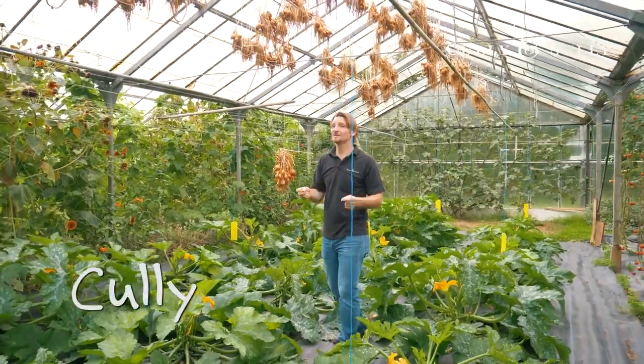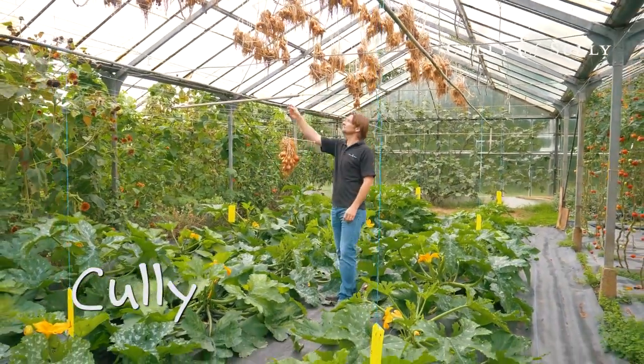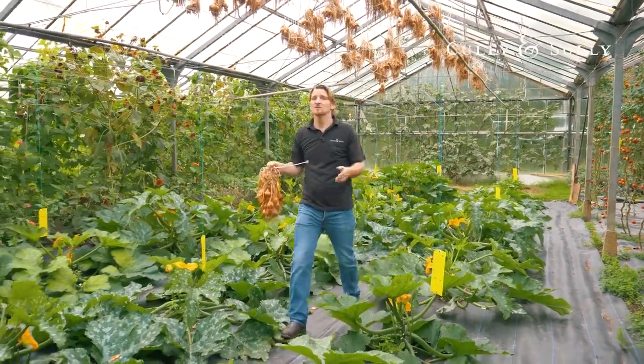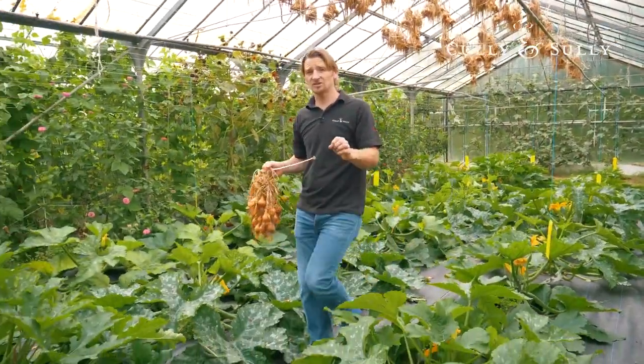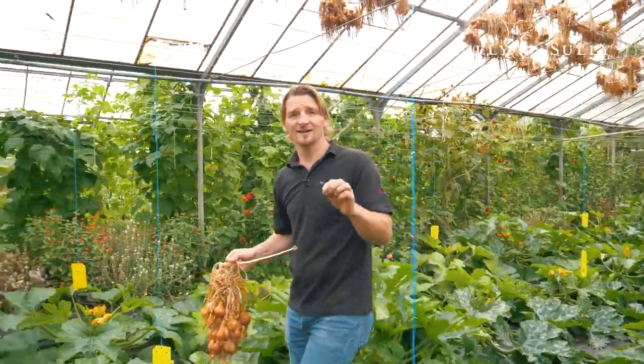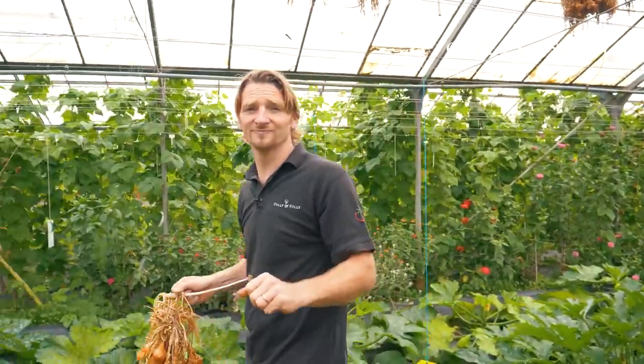Cully and Sully, we know that what makes our soup so special is the way we make it. This can be anything from really good ingredients, really good recipe, getting your seasoning spot on. But actually, the most important thing is really good attention to detail. At Cully and Sully, soup is what we do.